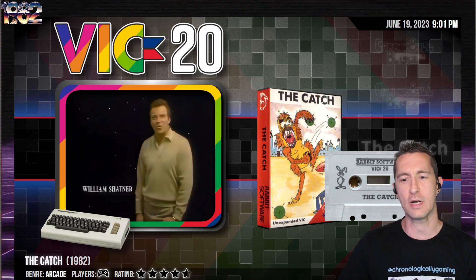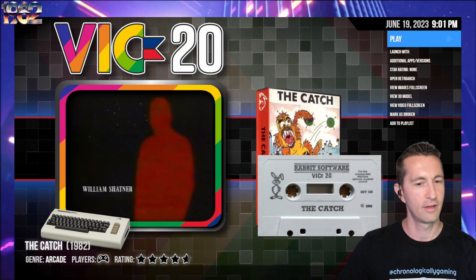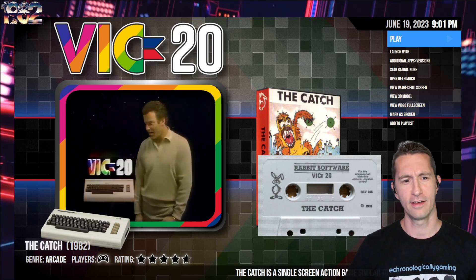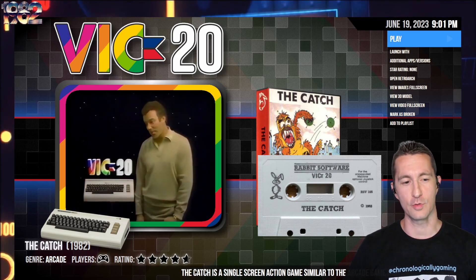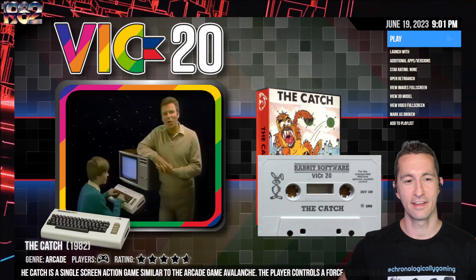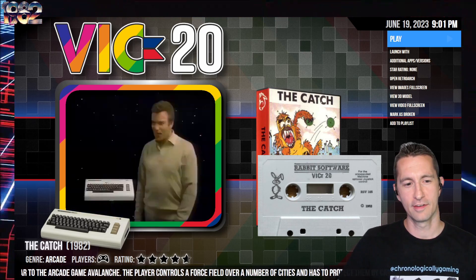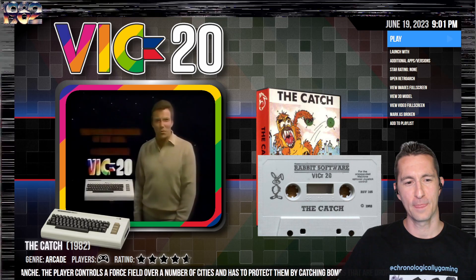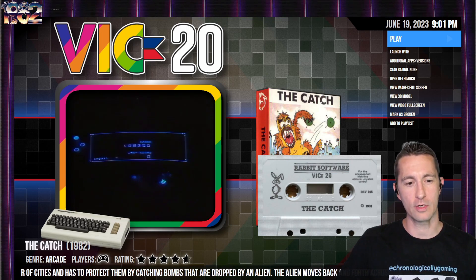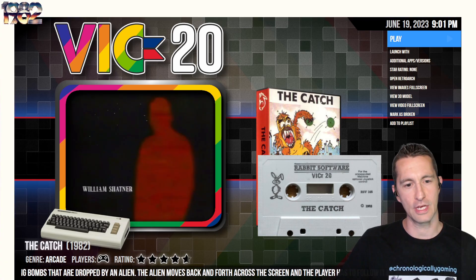The next place we're going is the Commodore VIC-20, and this is The Catch. Why buy just a video game from Atari or Intellivision? The Wonder Computer! Unlike games, it has a real computer keyboard. With the Commodore VIC-20, the whole family can learn computing at home — or just this one child. Under $300, the Wonder Computer of the 1980s. Commodore brings you GORF, the Wonder Arcade Game — a couple we already checked out on the show. Thanks, William Shatner.